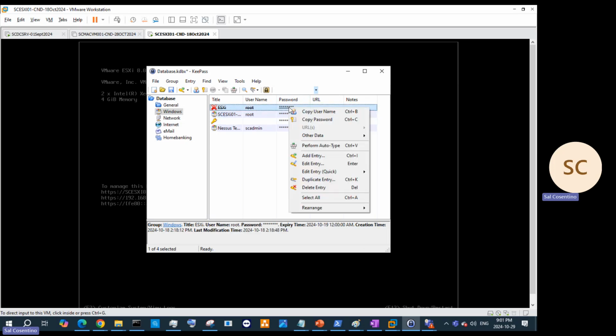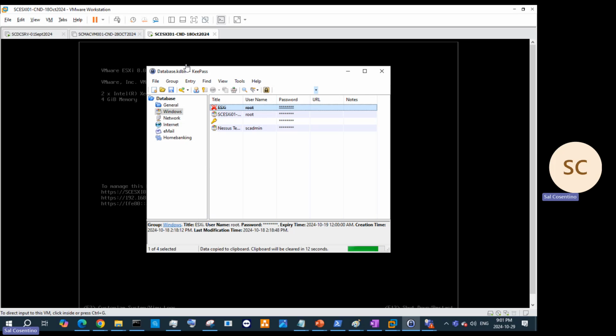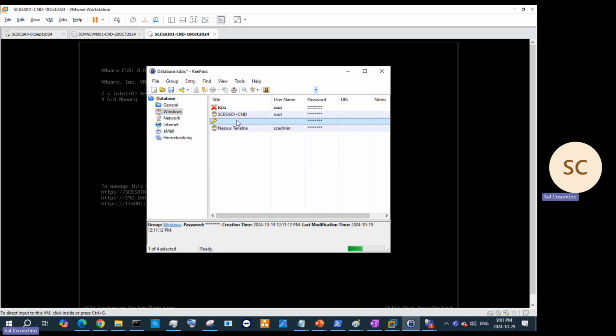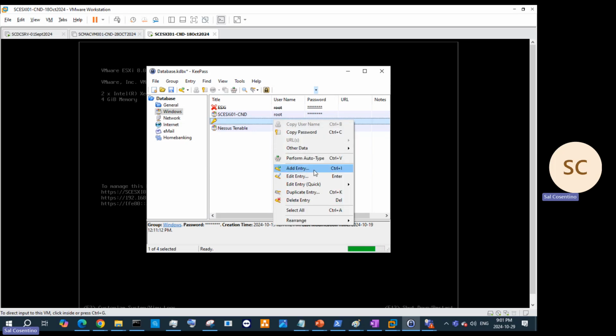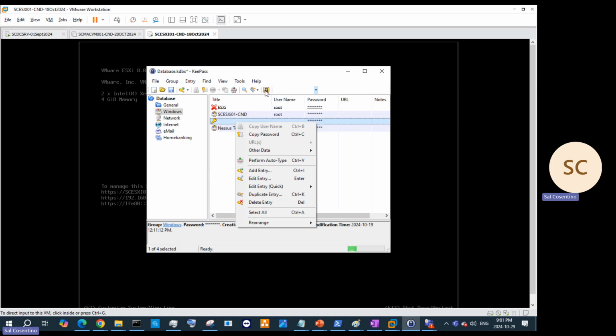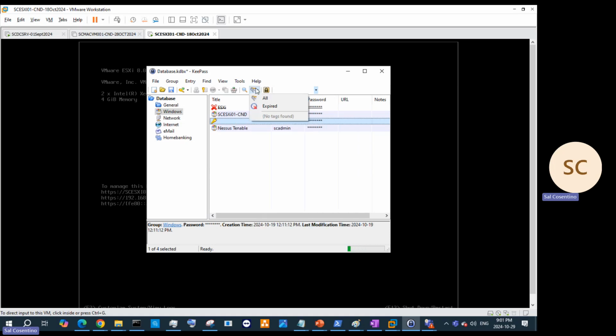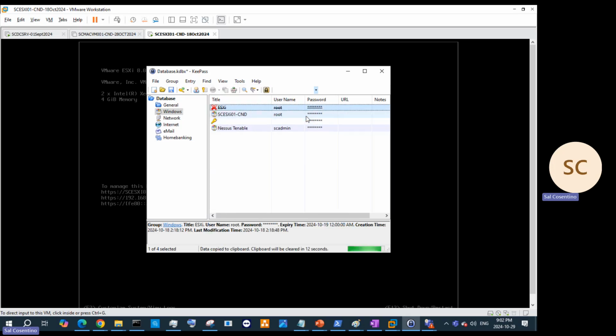This one was my original. I'll copy the original, maybe because that expired. Maybe that was it. So I'm going to copy this password here, and I'm going to try this if that helps.